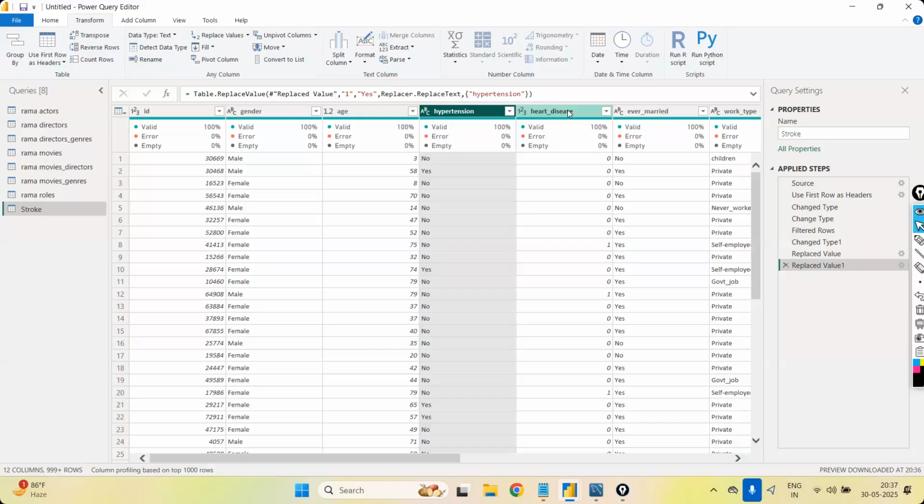Now tomorrow, the DAX functions we are going to apply in data analysis. These DAX functions, sum and the others, we have completed. Tomorrow's DAX functions we are going to work on exclusively with conditions: how to write the conditions, and majorly how to work with the date column. Even in pandas we have not discussed the date column, so tomorrow we are going to focus on that. What are the date columns and what functions are available for them, and if the given date is not as per the syntax, how to convert it, and how to extract the month from it. All these things we are going to cover in tomorrow's class.